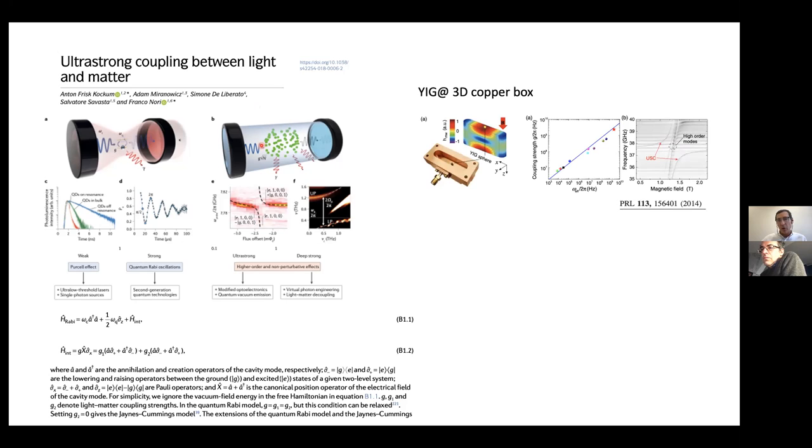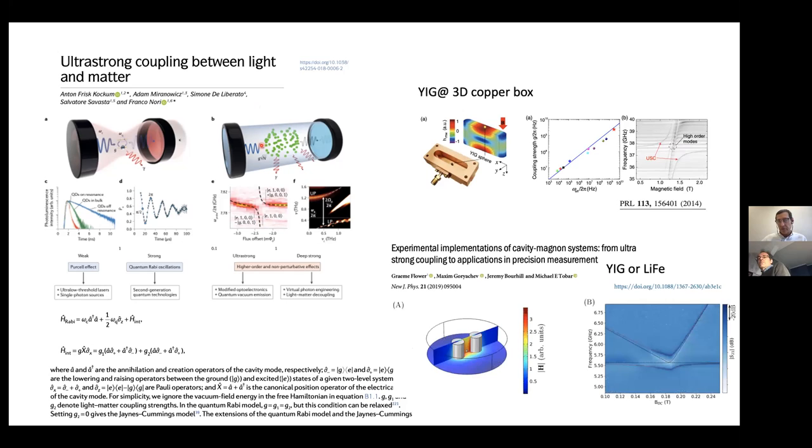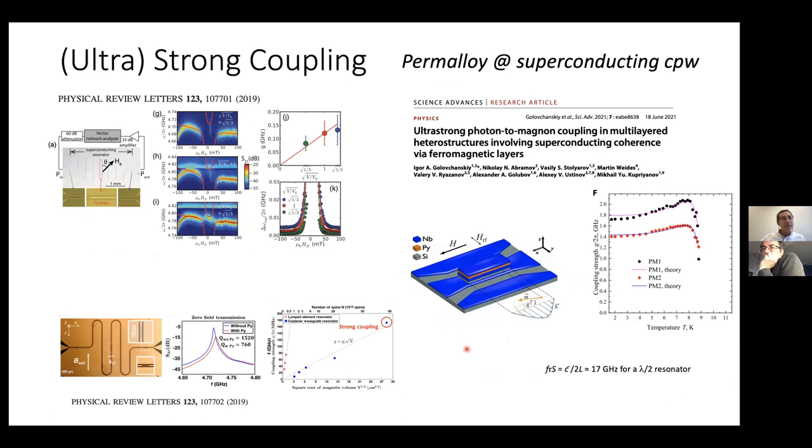So let me quote a couple of works, also this work by Michael Tobar that I talked about yesterday, in which we also have a different magnetic system and different geometry for the cavity with which we can achieve this regime. Also, in a planar geometry with a simple magnetic system with a permalloy, we can achieve it. We have a report also from the Russian group, from the Moscow group of Alexei Ustinov, that it is possible to achieve the ultra strong regime. And so that has been experimentally proven. This is also a very interesting possibility to use.